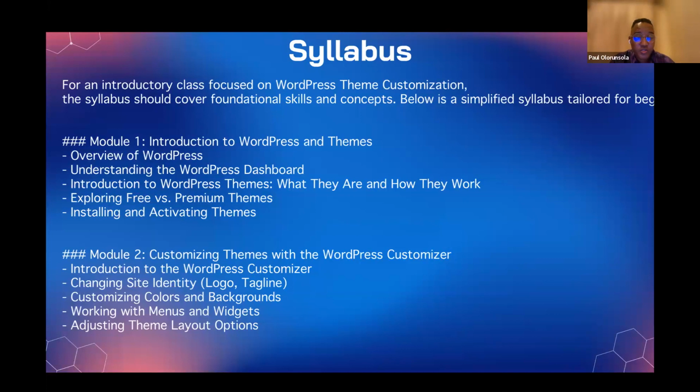Now, customizing color. The reason why I'll be going over all this again is because I'll be talking about, yep, it's successfully installed. I'll be talking about CSS, because we have CSS, we have PHP, we have HTML, we have JavaScript.